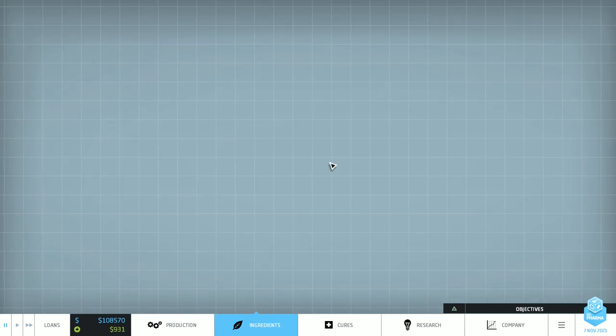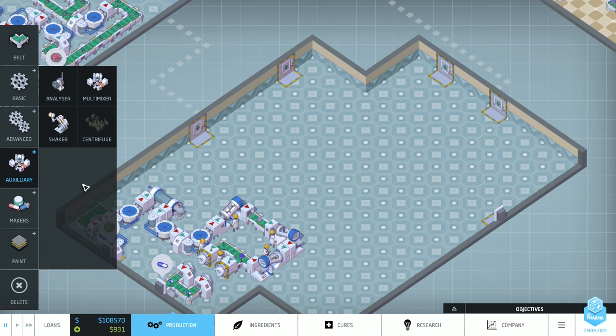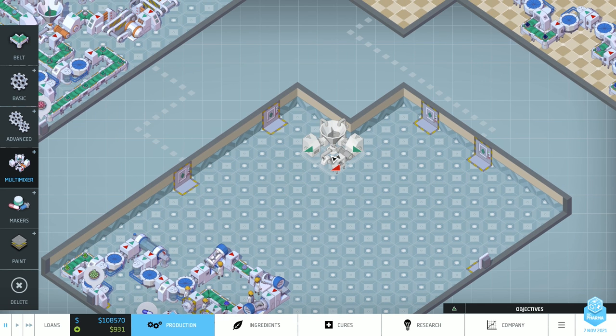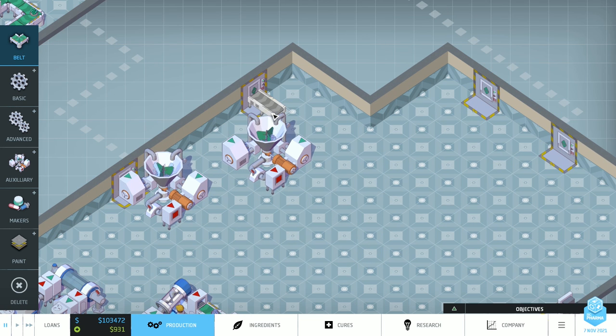So, where are my ingredients? And there's lots of demand for this, by the way. Right, okay, so actually, just not ingredients. I want to go to my multi-mixer. Put one there. Sure. But then I wouldn't be able to really get one next to it. Oh, I could put one straight here. Seems acceptable to me. Like that. And then, boop.